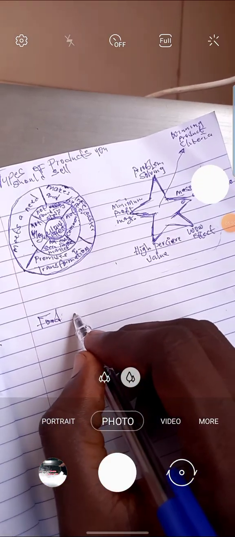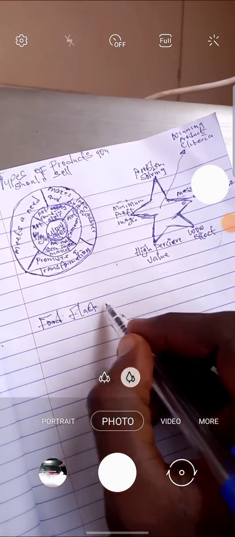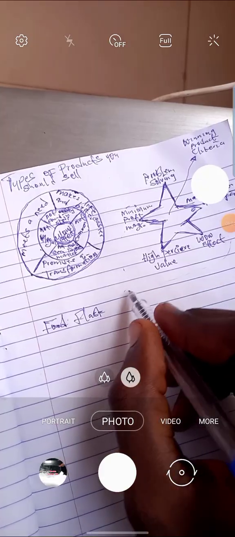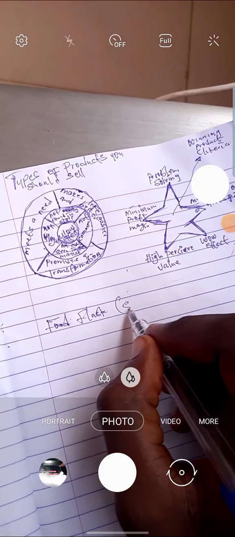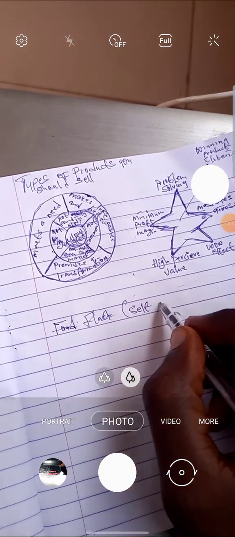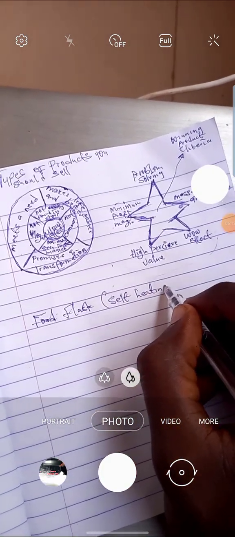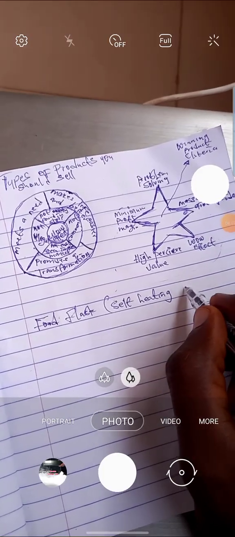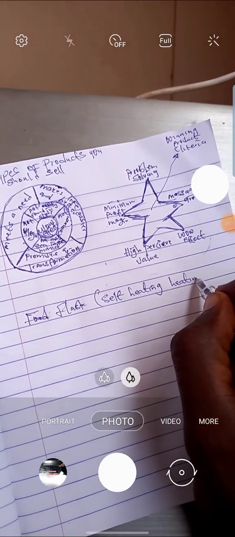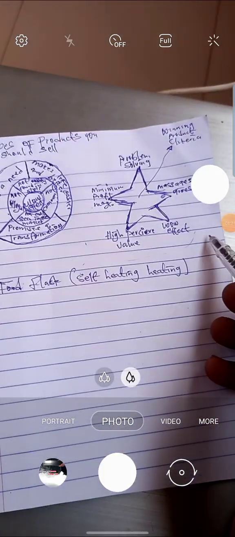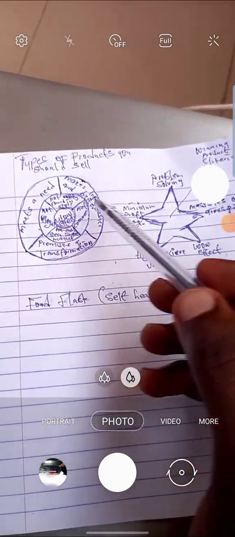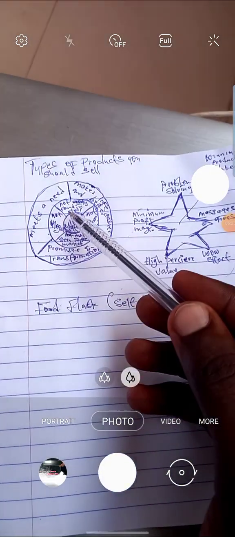Okay, a food flask that warms food on its own, that warms the food by itself. Self-heating. So it warms the food. Just press a button, the food flask will warm your food for you. So you see, just the name alone tells you that this must be, wow, I really need to see this kind of food flask. So it has a wow effect, right? So we want to know whether it is a product we should sell. So we start with the golden circle.